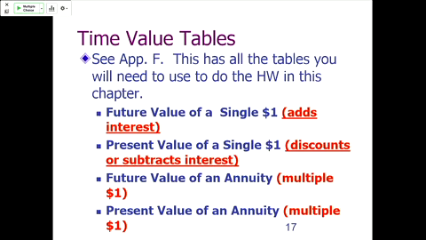But you're doing more than one payment. So it's going to be, how much would $1 be every year for 5 years? What's the future value of $1 every year for 5 years? So if I deposit $1 every year for 5 years at 10% interest, what's the future amount of that? What is that worth? That's obviously going to be worth more than $1 because you've input 5 over 5 years.